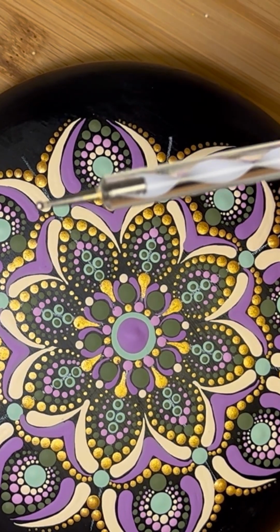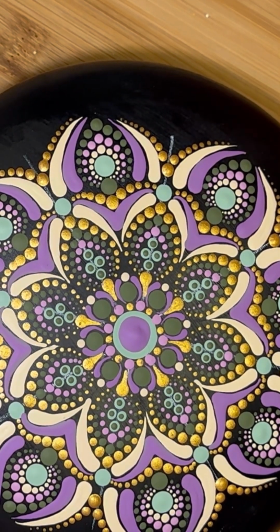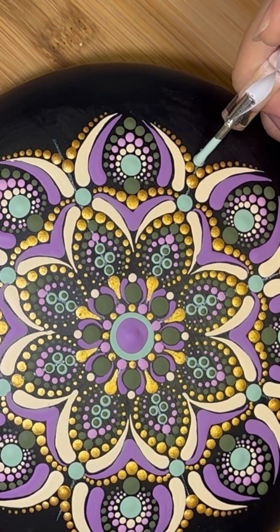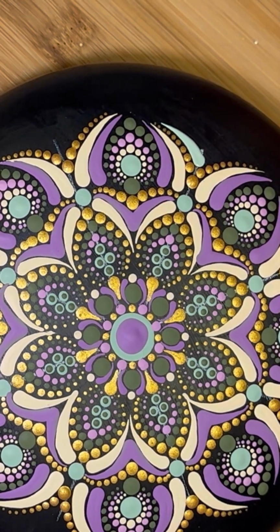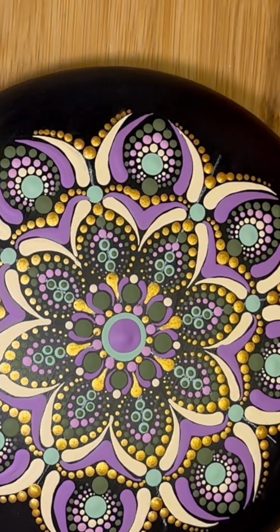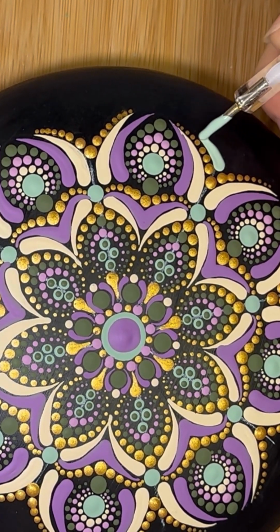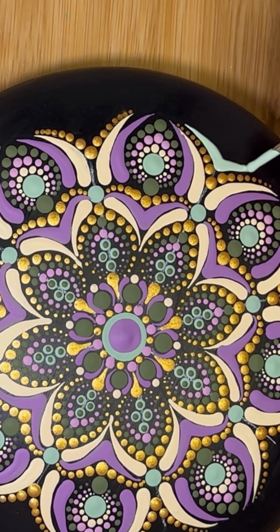Okay, next step, we're gonna take the white twirly bigger end with paint color 3. And we're gonna start here, and we're gonna drag up.